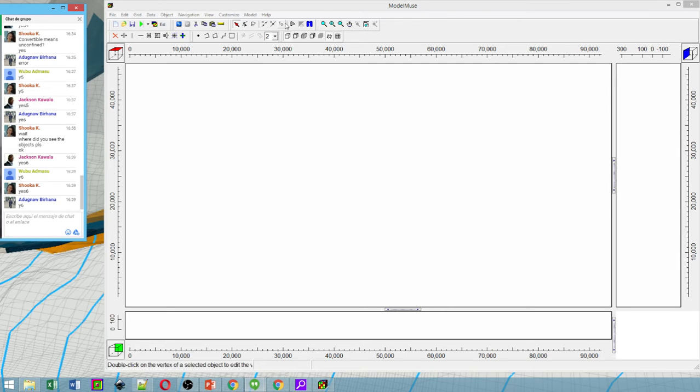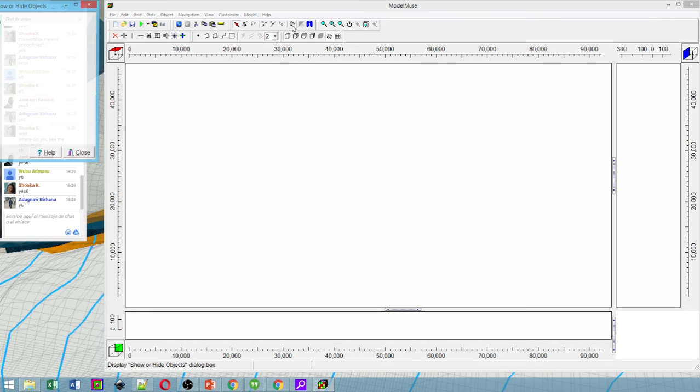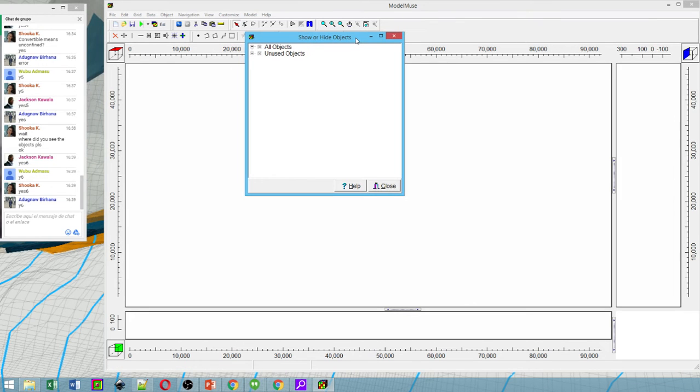And then go to here. Do you see this one here, where my mouse pointer is? It looks like a USB icon, and it's the show or hide objects. If you see that, please type yes 7.